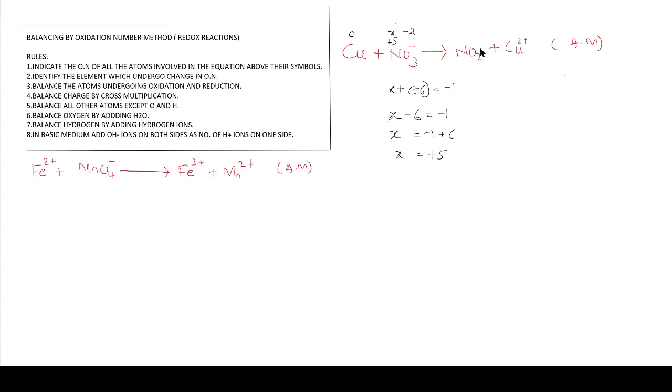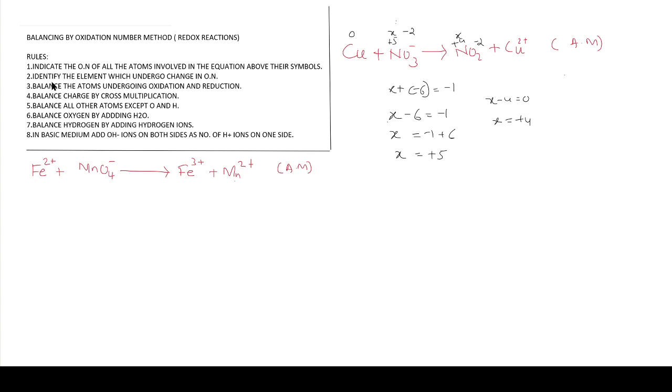Here, as we all know, oxygen has an oxidation state of -2. Now let us calculate that of nitrogen here. X plus 2 times -2, that is -4, is equal to 0. It is equated with 0 since the NO2 does not have any charge. Then X is equal to +4. So here the oxidation state of nitrogen is +4, and the copper is already given here.